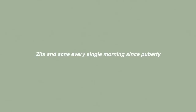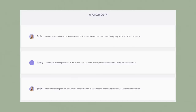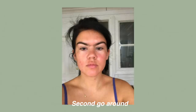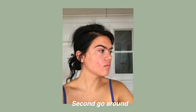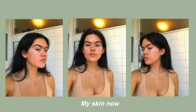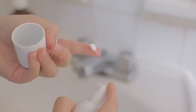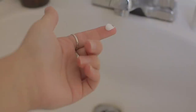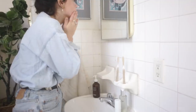I've been using Curology almost two and a half years now, on and off but mostly on, and I always come back. It's the first product for acne that I tried that actually worked, instead of buying a bunch of over-the-counter products that never did what they said they'd do. I also like it because it's cost-effective and keeps your routine simple with a formula tailored to your needs, and there's someone on the other side to listen and help you.